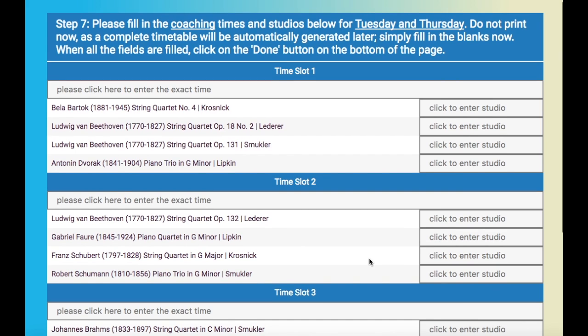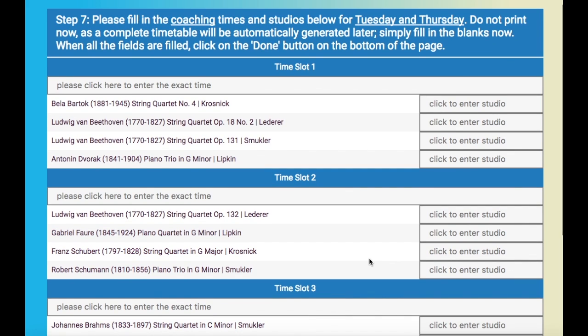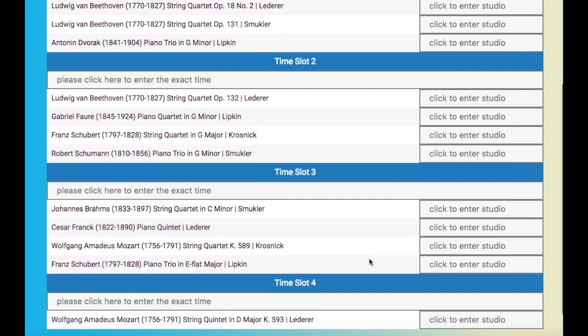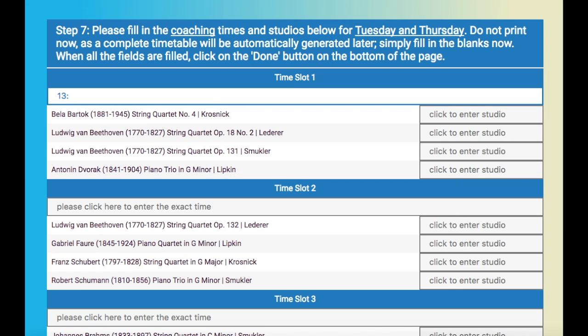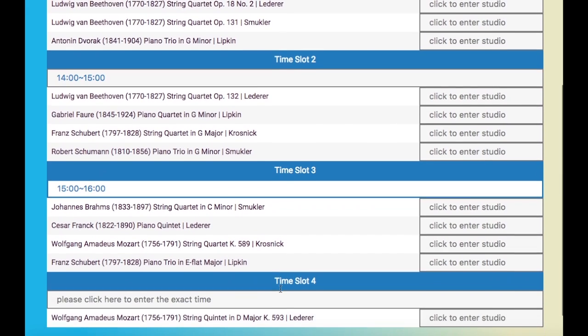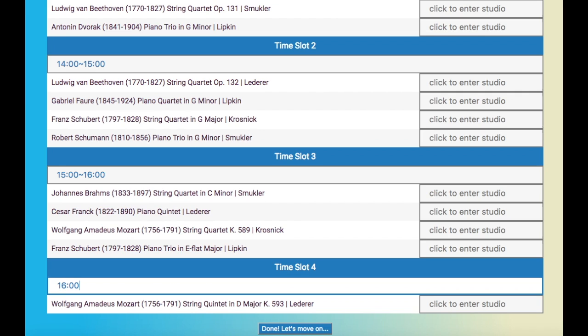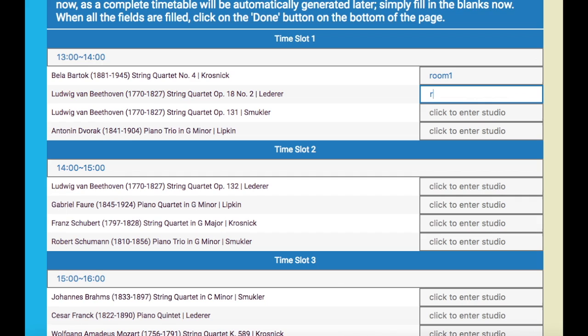Okay, so here comes the special case. Just like I mentioned before, in some rare cases, there might be no solution for 3 time slots. So sometimes a certain group has to be coached in another time slot. So let's see, if this one starts from 1 o'clock to 2, this one from 2 to 3, this one from 3 to 4, and maybe Doris has to coach this group from 4 to 5. You can totally arrange these rooms according to where they like to coach, like you can put Laurie in backstage and Mr. Krasnick in fishbowl, etc.